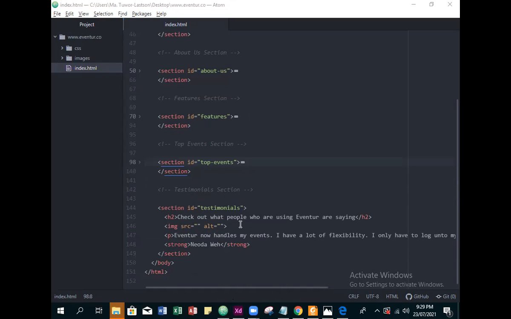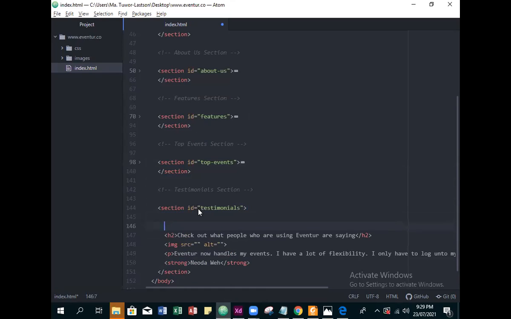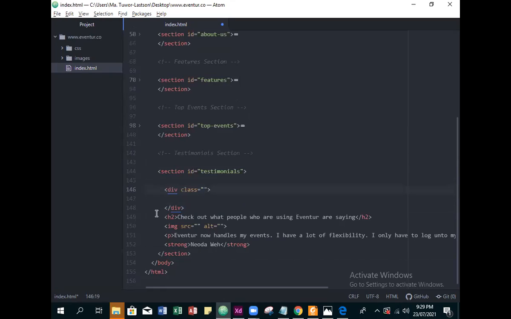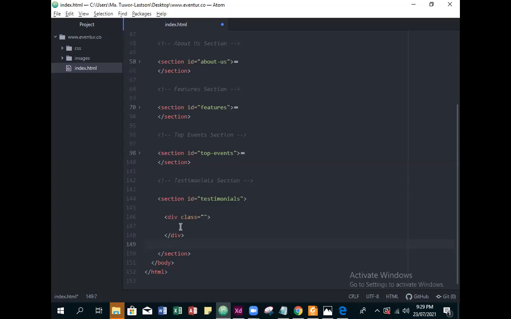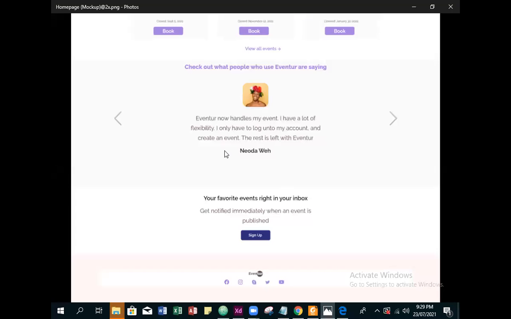And the next thing we want to do here, sorry, something we needed to do for this section. Before we create a testimonial here, we create a div that will contain the information. So I will create a div here and just copy all the stuff I just inserted and paste it inside this div. Very good. So this div will contain the testimonial of this person, right?